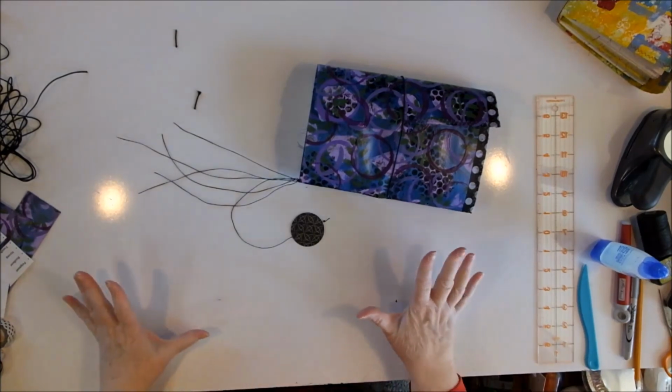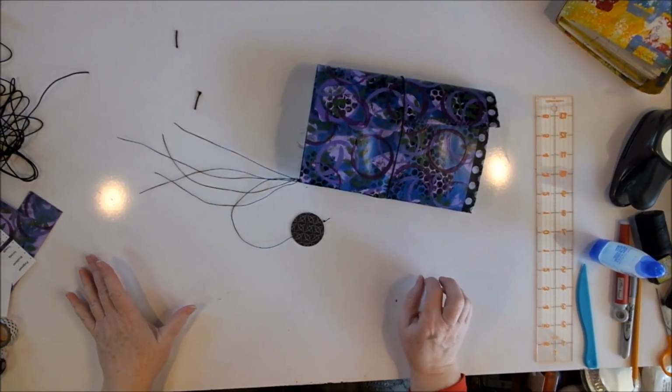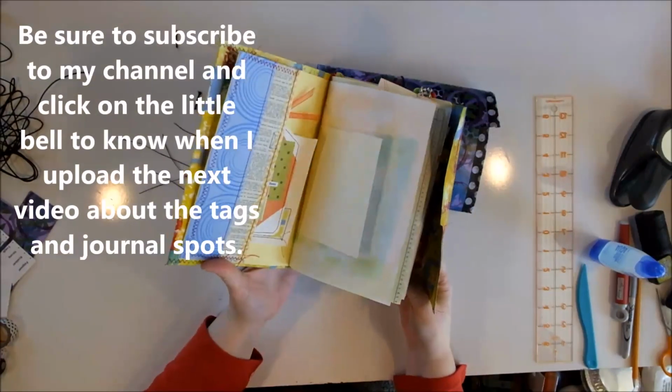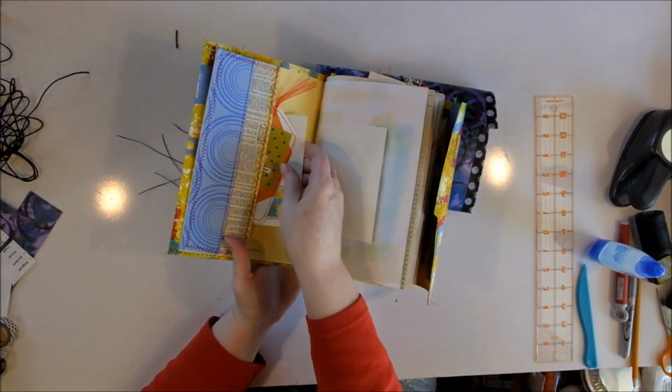Now then, that finishes part 3, sewing in your signatures. Up next will be the tags and all of the little journal pieces that we tuck into our signatures. That will be part 4.